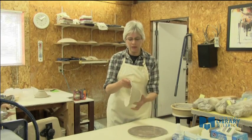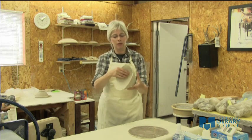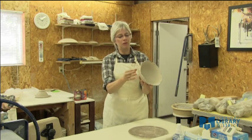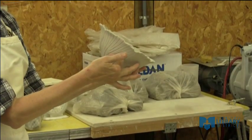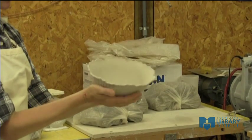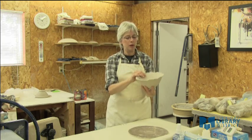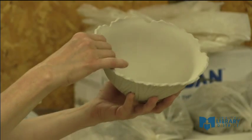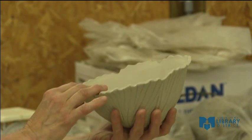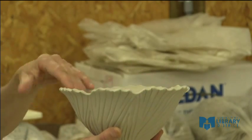Well, now the piece is completely dry. You can see it's a much lighter color. This is called the greenware stage. The piece is very delicate, eggshell delicate. It could break very easily, so you have to handle it carefully. At this point, if you added water to the clay, you could actually reconstitute the clay and make something else out of it. So that's one of the properties of the greenware.